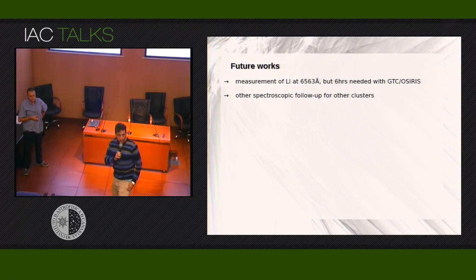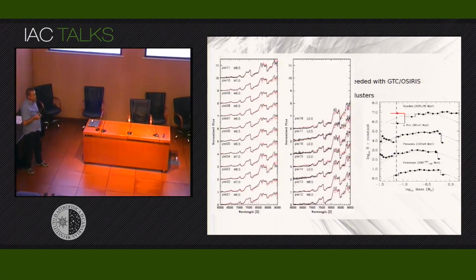Okay, so do you have any additional questions? On the very last slide where you showed the IMFs and you say that they are different, do you have an estimate of error bars there? Because I guess this is very small. The error bars that we would have at that point are basically Poisson. The difference between the IEDs and Praesepe in this last bin is up to 1 dex.